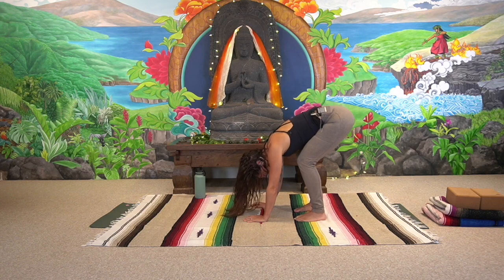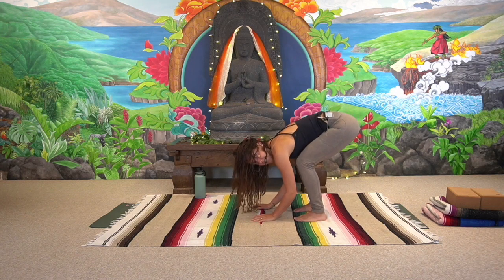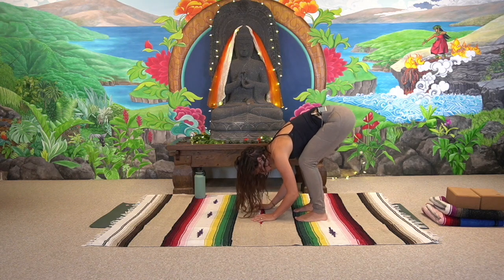Anchor big toes, bend the knees deeply, feel the body resting on the thighs, and start to bounce the legs as if you're taking little jumps. And imagine, actually don't imagine, just feel what's happening in the abdomen as you do that.